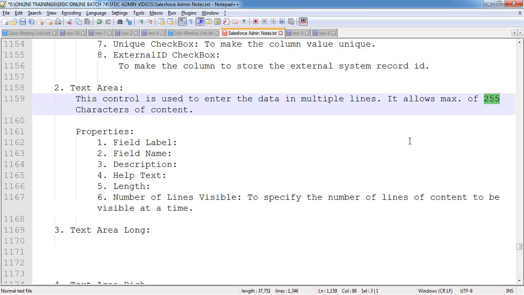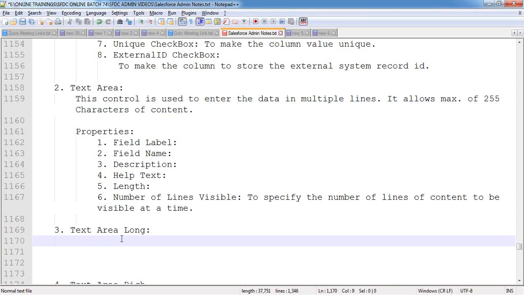For that, we can use text area long. The text area long control will allow you to enter a maximum of 131,072 characters of content. This is also a text area only, but it allows more characters. The properties, everything will be the same, no change.